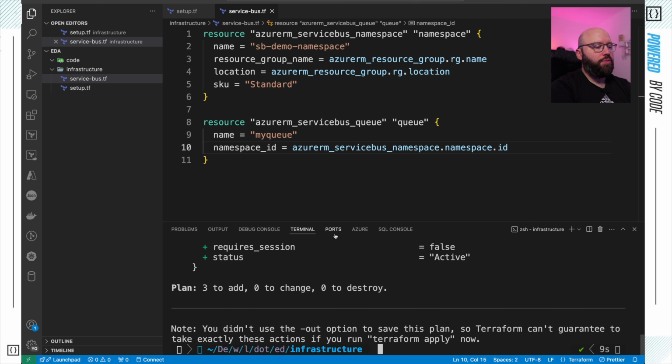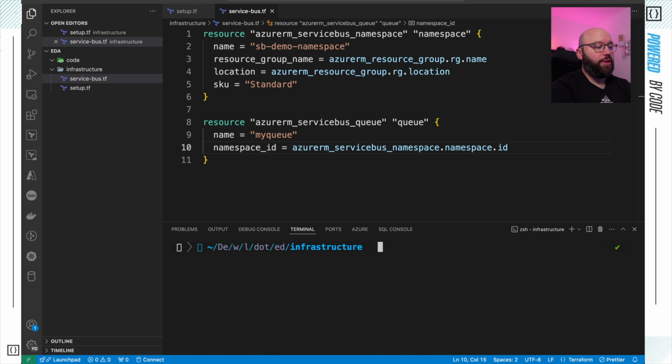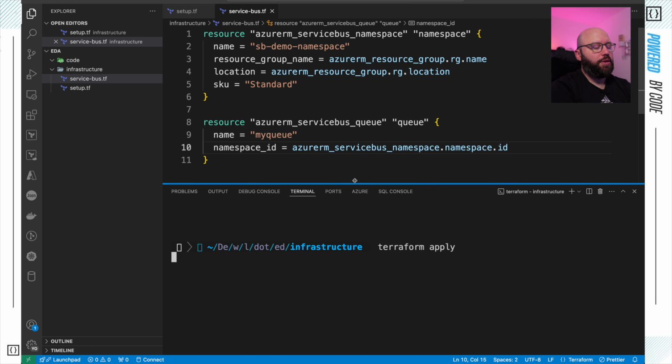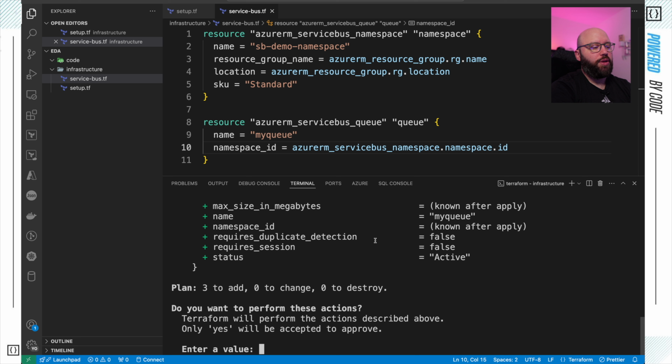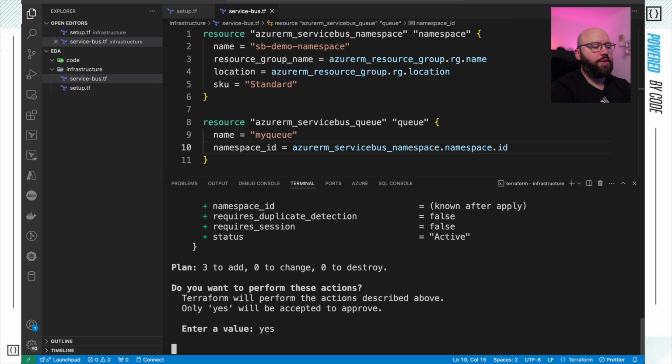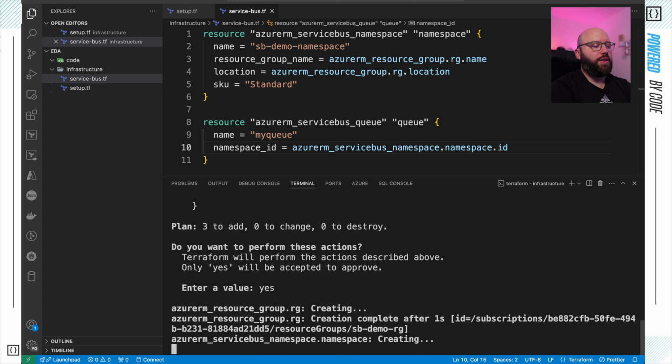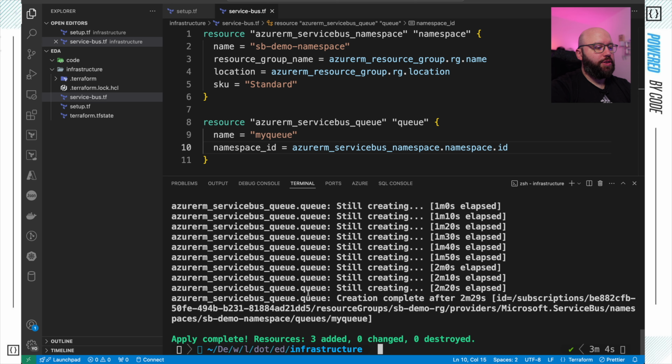Okay, great. So now I'm going to clear this up and run this code. So I'm going to put terraform apply. And now this should ask me, do you really want to implement those changes? I'm going to say yes. Once I do that, it's going to create my queue and my namespace on Azure. So now Terraform is communicating with Azure to create all of these different resources for me. So let's give it a minute. Okay, great. So now it has finished successfully. We can see that 3 have been completed successfully.